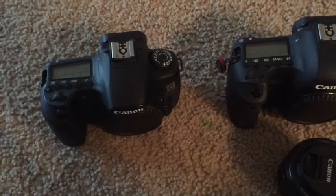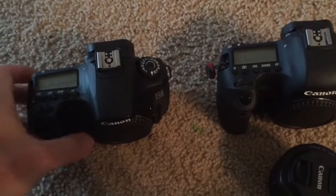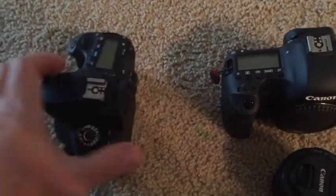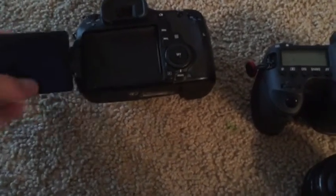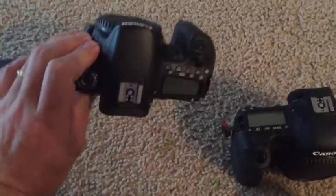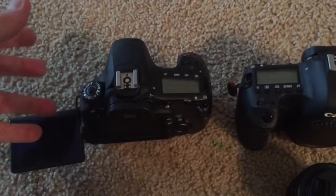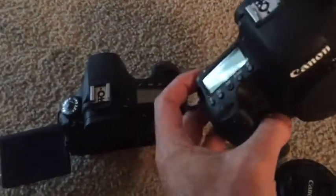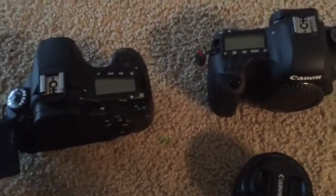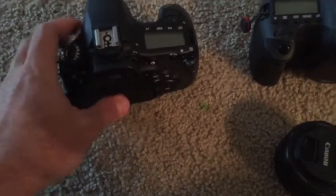Back to the astrophotography part — shooting prime through a telescope. The 60D has an articulating screen, which is really useful because your telescope may be pointed almost directly overhead, and you can rotate the screen to accommodate yourself without having to crane your neck. With full-frame cameras, I don't think there are any in the Canon line that have the articulating screen like that — I may be wrong, but the 5D's and upper end ones don't.